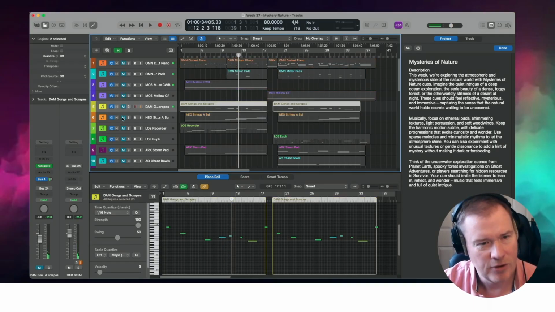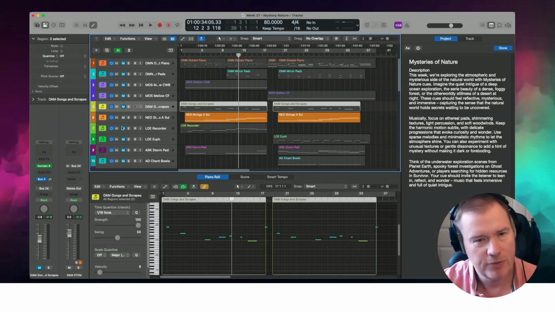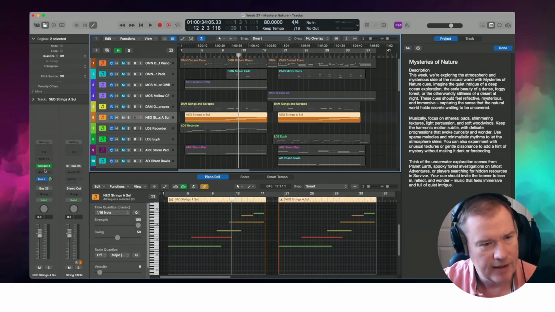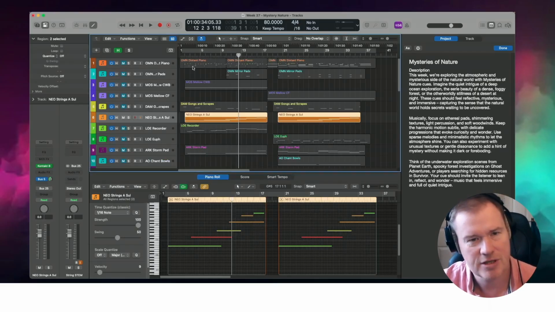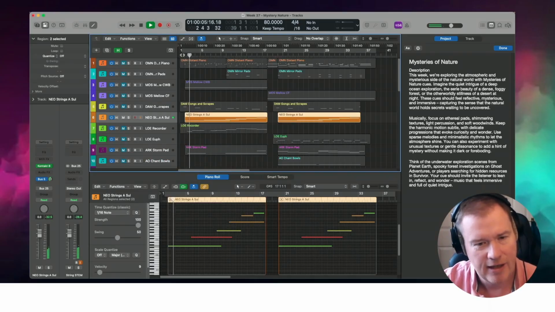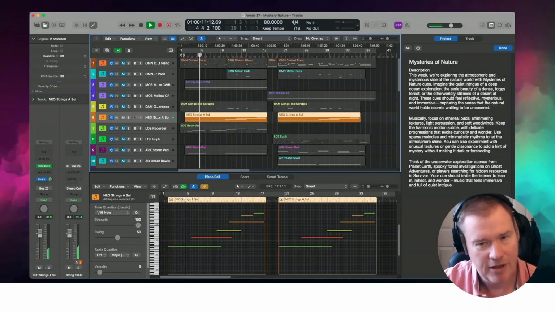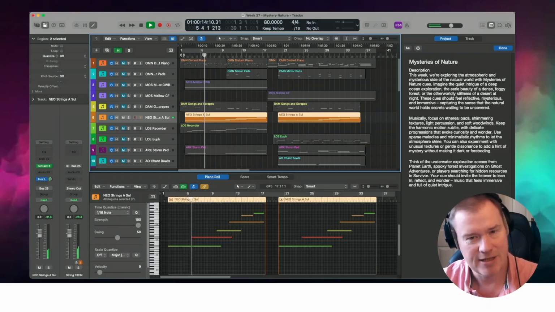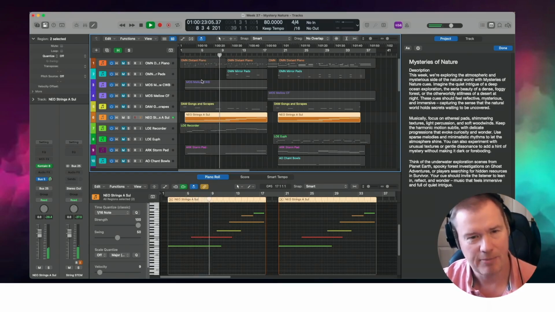Then I thought to myself, what else would I like to add? And I was thinking of organic instruments. So I went for Albion Neo, and we've found this Strings A section, and I've put it on Sultasto setting. So it's a nice, soft, slowly evolving string patch, which starts off relatively quietly, and then we build up the octave as we go along. Once I'd done it the first time, I decided to repeat it identically for the second because we've got a slight change in the melody line there. So you can hear that's just building up a nice organic pad in the background.